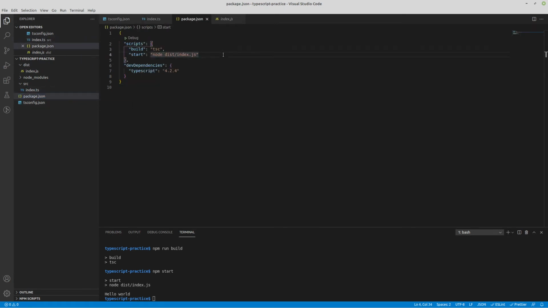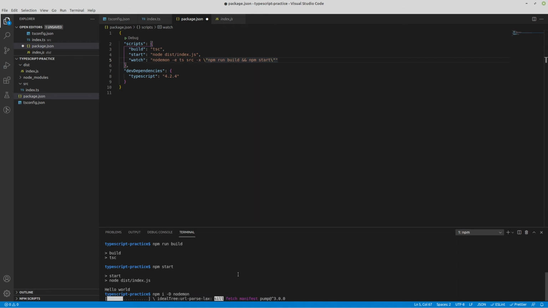Again, I like to add nodemon, so I'll add watch, and I'll say nodemon -e ts in the source folder, and then -x, and I'll give it two commands here. I'm going to run npm run build, and then it's a way to say after the npm run build is done, then run this next command. So it's npm start, and it'll run both of them in sequence. And then of course we need to install nodemon, so we'll do npm i -D nodemon.